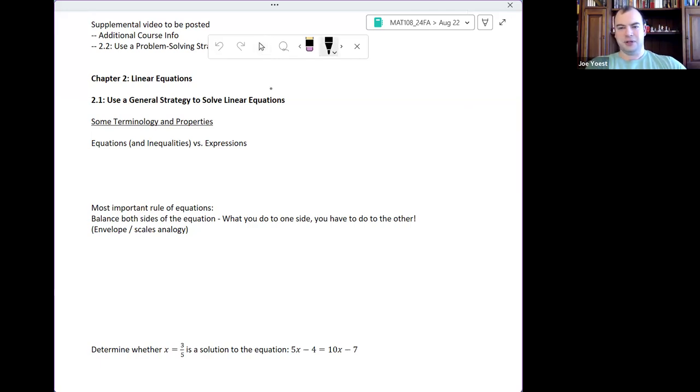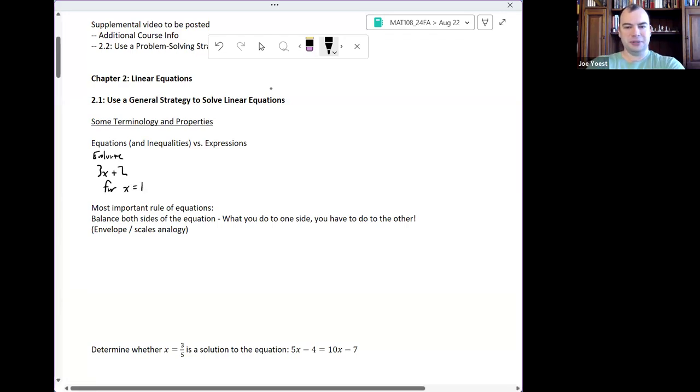So the first important note is the difference between an equation or maybe an inequality versus an expression. If I just have something like, say, 3x plus 2, this is an expression. It's a combination of mathematical operations. By this, we mean take some variable x, multiply it by 3, add 2, and that's what we have. I could maybe evaluate this expression for, say, x equals 1.